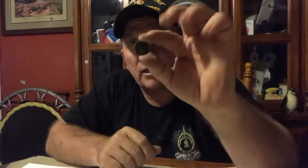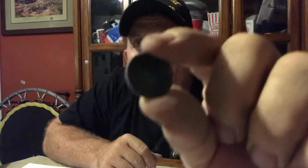But the big finds today. As I'm out there digging, I told you, I think I found a wheat penny. Well, as I cleaned this thing up, I realized it's not a wheat penny. I'll apologize, you can't see it, because there's just not enough light in here. But, oh, there you go. Indian head penny. 1888 is the date on that. You don't find those every day.